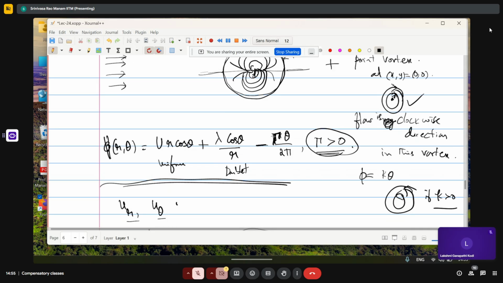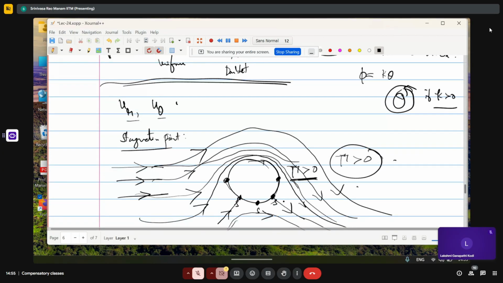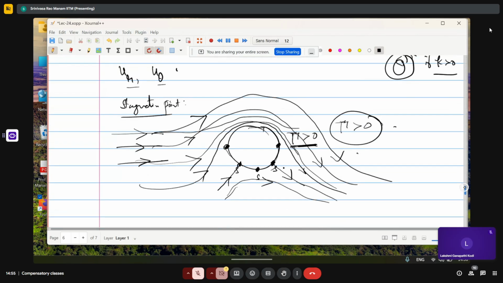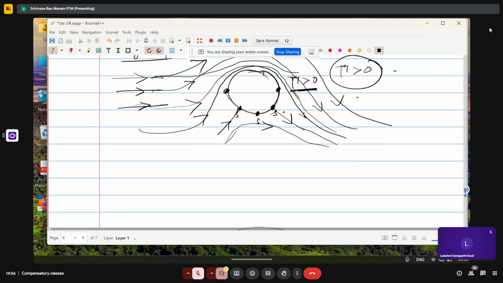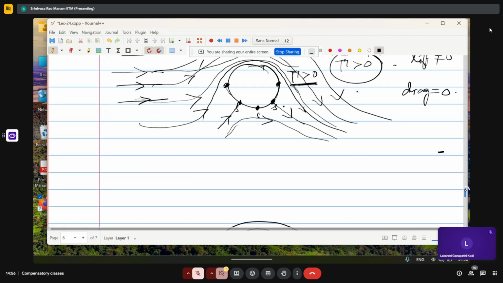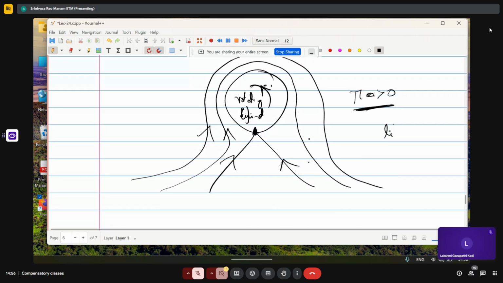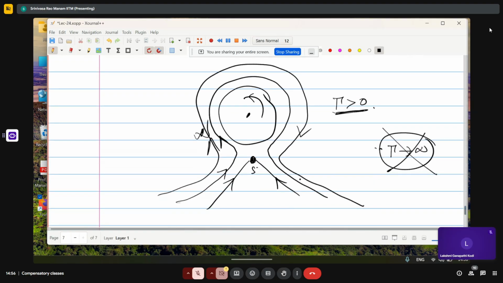So when gamma is positive, because of these flows, you see this symmetry is lost, right? Flow symmetry is lost, but the flow is symmetric only on the left and right side, not top and bottom. Top and bottom will give you this lift force. So lift force is non-zero. In this case, lift is non-zero, drag is still zero, because you are dealing with potential flows. These things you will see while doing the complex analytic ways also. So here also, a similar situation.